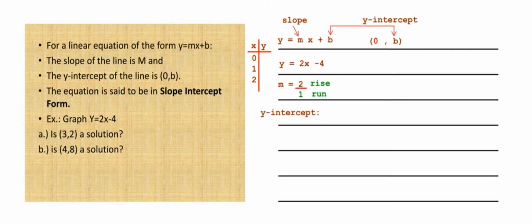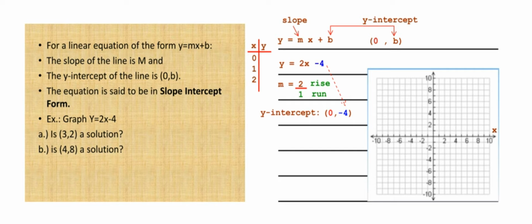We can also notice the y-intercept. The y-intercept is given just by looking at the formula, right? We know that the formula contains negative 4. So our y-intercept therefore is (0, negative 4). Once again, note that negative 4 at the end, the one that has no variable, is our y-intercept value, or the y-value of the y-intercept. The full answer for the y-intercept is (0, negative 4) with the parentheses on the outside of it.